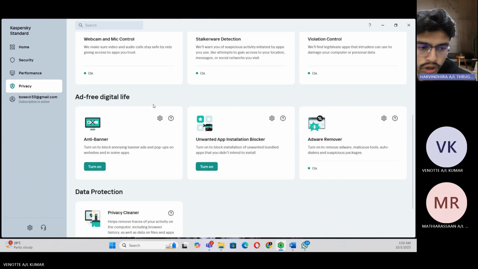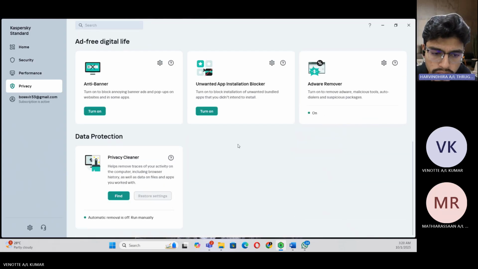It has a lot of valuable features that help to protect our online and offline activities. And overall, it's a well-rounded and user-friendly software that gives us peace of mind in today's digital world, keeping our data safe and our system running smoothly.